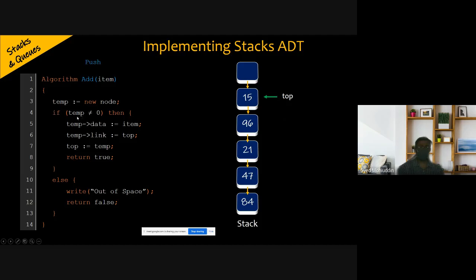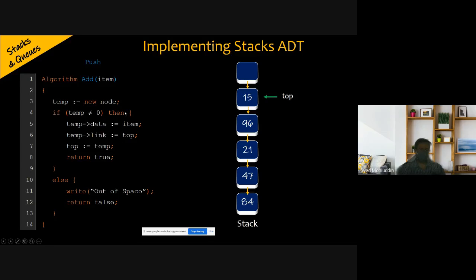Then we check that if temp is not equal to null, that means there is space, and we can insert temp. Though we usually don't have this operation, you might not have seen this condition in stacks when you represented them using a linked list.